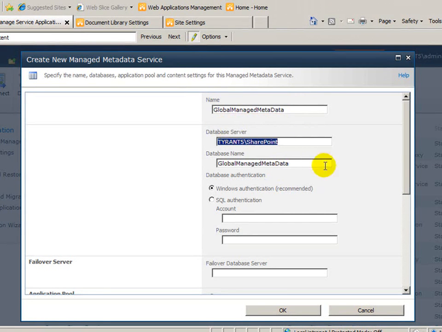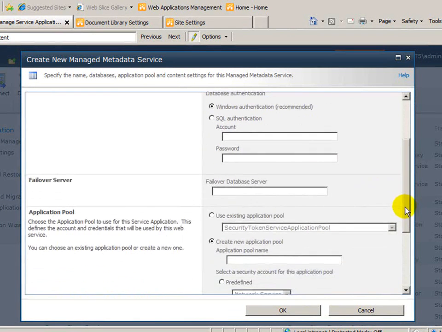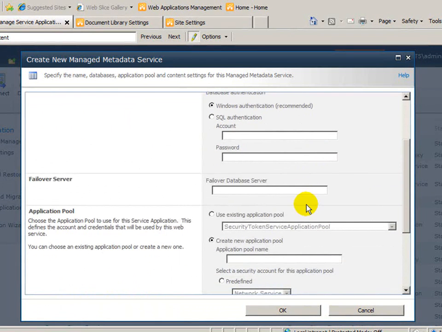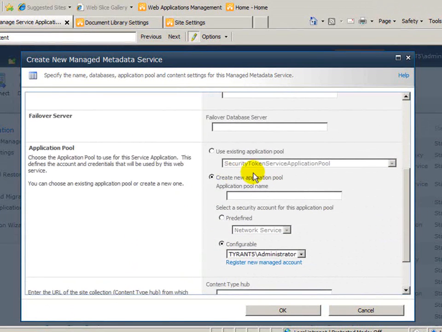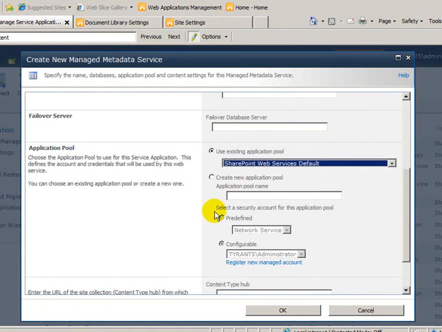The server name is the current server that I'm running on. I'm going to use Windows Authentication. I could specify a failover database server, but I'm not going to do that here, but it is an option. And as far as the application pool, I want to use the existing SharePoint Web Services default. I find that that's convenient and also best practice, if I'm using stuff across different sites, to have them all use the same application pool.